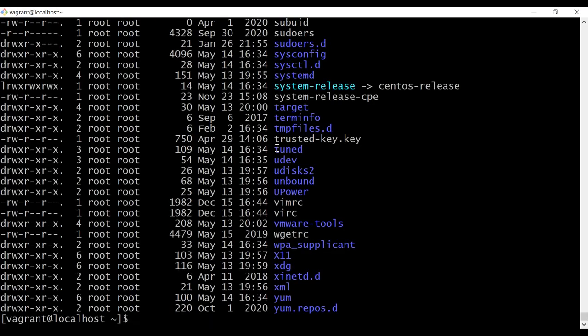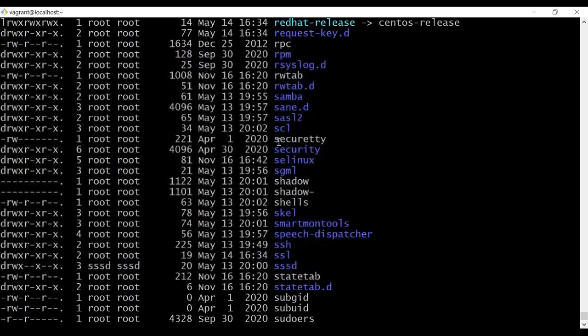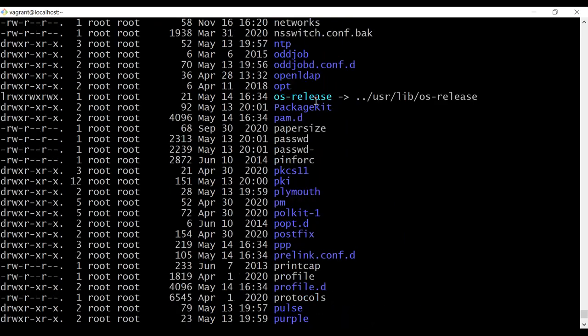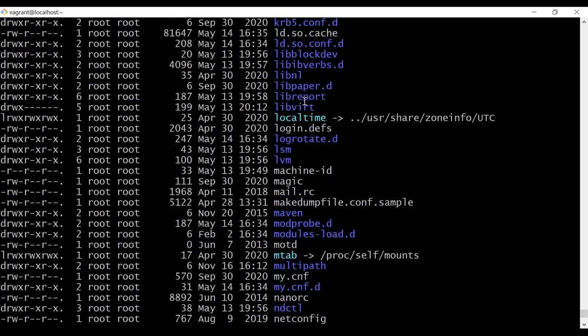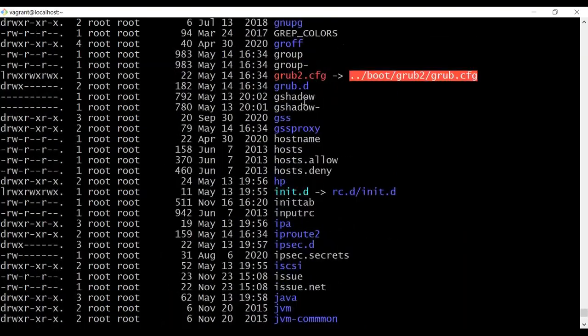If you give hide and look at this, do you see any .conf files here? We have .d files and remaining files, but we don't see the .conf files.